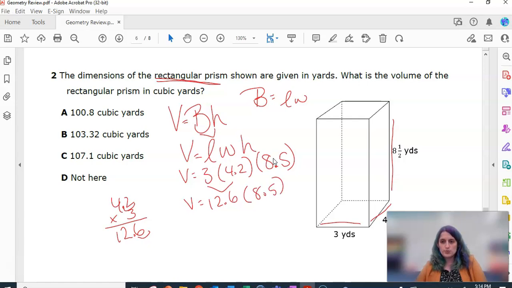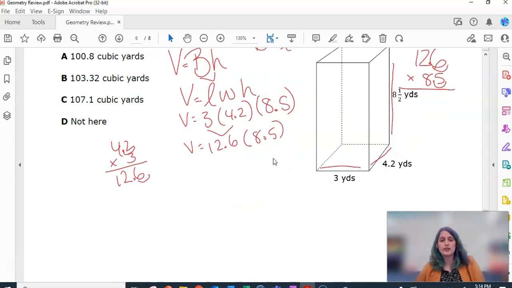Well, if you want to, you can pretend that that is 126 times 85. Multiply it out. Don't forget to add in a decimal with two numbers after your decimal point. And it's either going to be one of these three options or it's not going to be there. So multiply carefully because "not there" is kind of tricky. If you make a math mistake, you can't just pick the one that's closest, because maybe it really is not there, or maybe you made a little error. So careful on that multiplication.